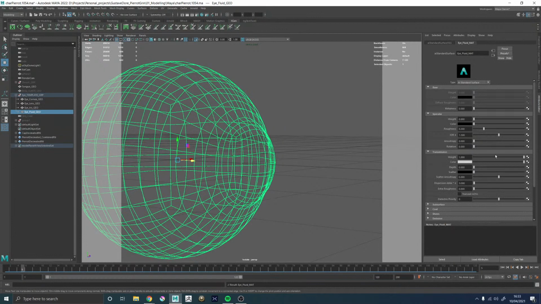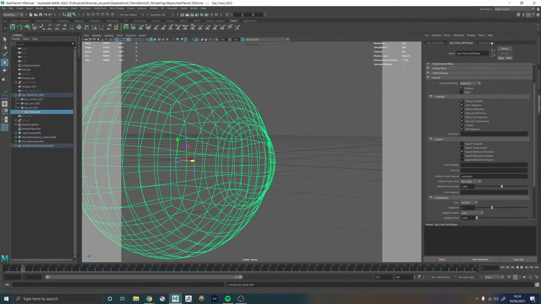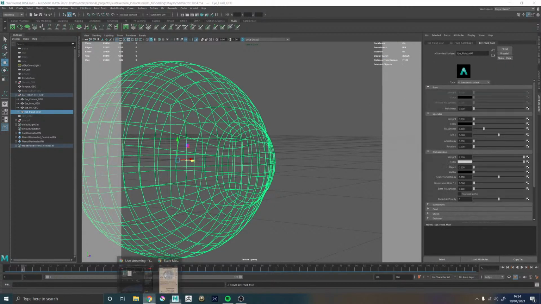Transmission, I want it to be all the way at 1, and then I need to change the refractive index, because it never says that n equals refractive index, or at least I don't think it does. But 1.336, that's pretty much exactly water, the cornea is water based, it's slightly higher. So I imagine that these are the refractive index, and it says refractive index of 1 is air, which is actually incorrect, but we'll ignore that. Air is like 1.0001, hence why the sky is blue. So let's just grab that, and so that was 1.336.